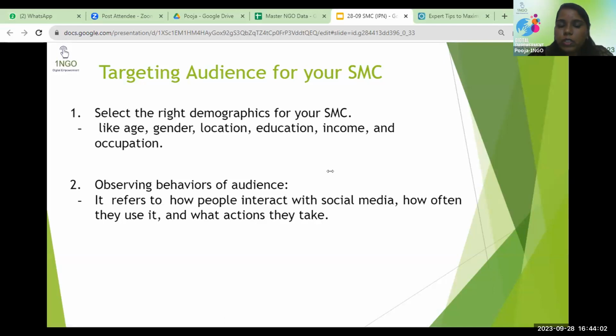Why should you know about the target audience? Because the content that you're posting should be relevant to the audience, making them more likely to engage with it. What it actually does is lead to click-through rates, likes, shares, and comments. And you should also know your audience because of the conversion rate. If you're offering a service that aligns with their needs, your audience is most likely to become your donors, from the nonprofit perspective, right?